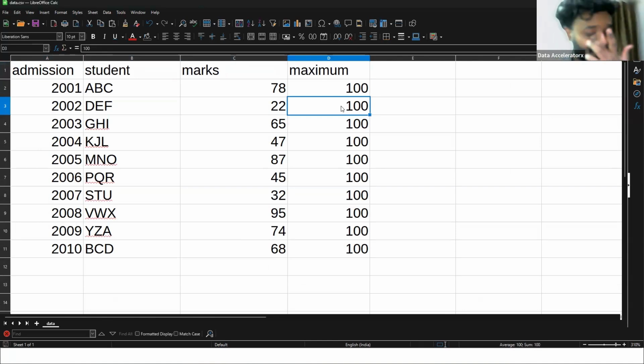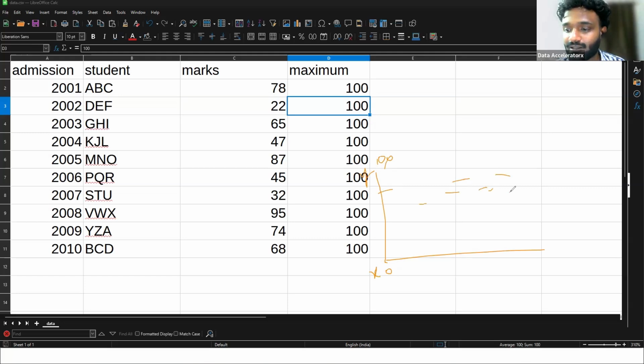Now, as a statistician, if you think of the complete workflow of statistics, what if I give you a question like: draw me a bar chart to show the distribution of all of these marks? You will start with a simple pen and paper first, without tech. You will start plotting your x-axis and your y-axis. Your x-axis is going to be, let's say, student admission number. Your y-axis is going to be marks, so this goes from 0 to 100. If 78 is here, one person will be here, another person here, 22, 65. Like this, you start plotting. This is the process that statisticians follow.